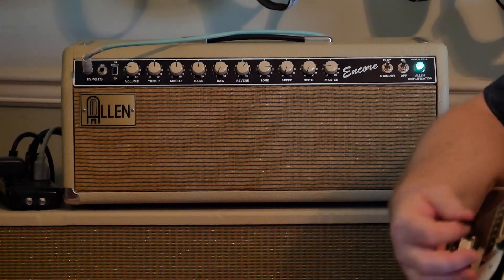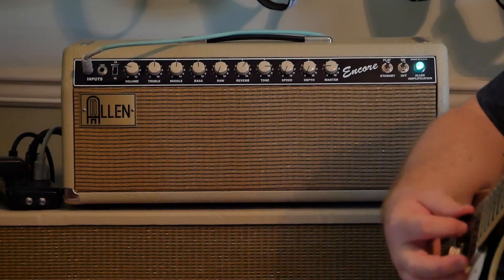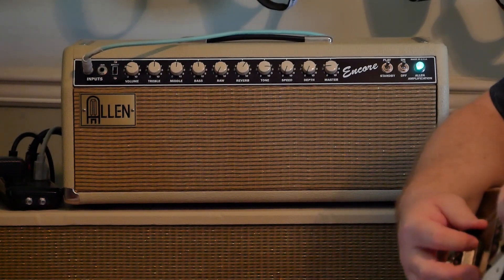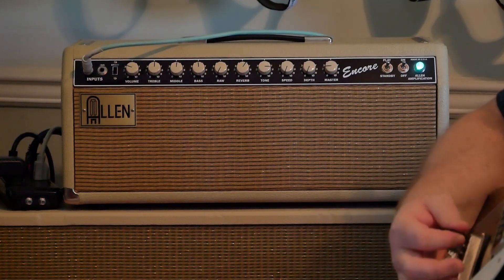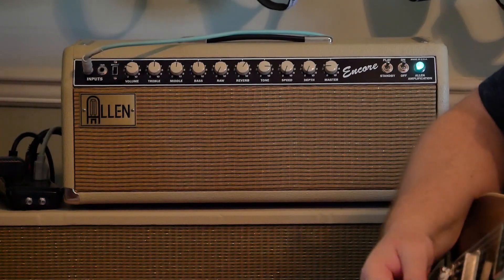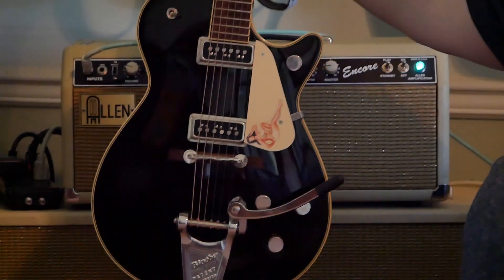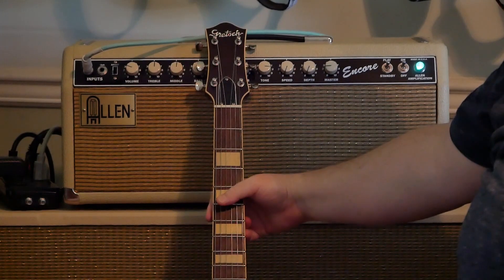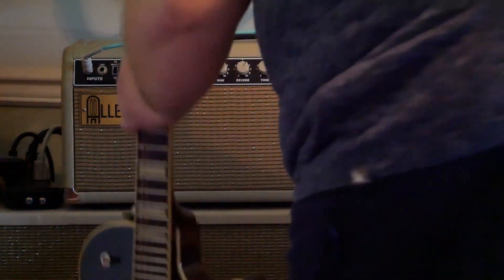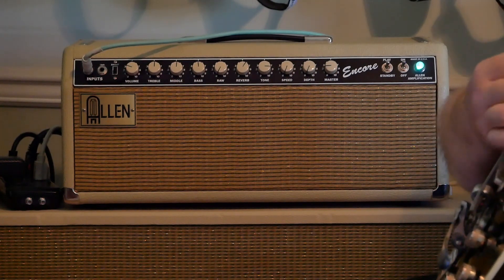Anyway, it's a really great amp, I'm very happy with it. Thank you for your time — I'll do some more videos with different guitars and gear and amps, and demonstrate some of the vintage amps I have. Maybe before I close out — there's the Gretsch. One of my selections was correct: this is a 40-watt amp, which is more than enough for my needs. I'm not even really playing out anymore nowadays.